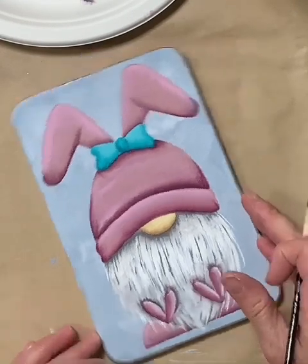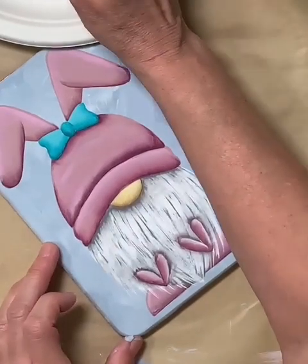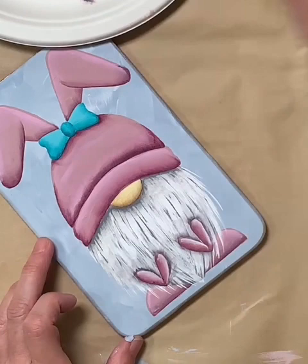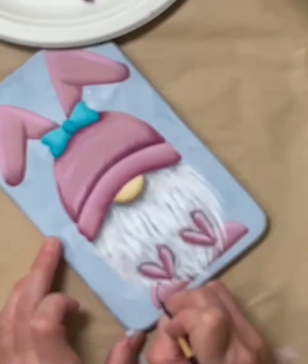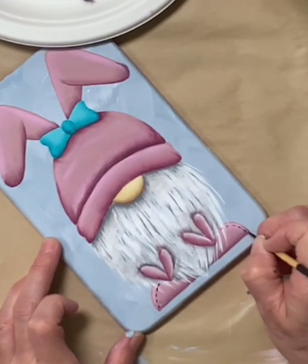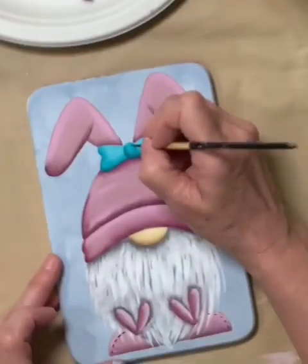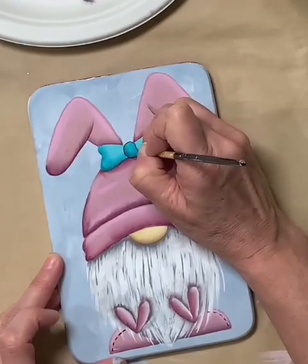Okay, so I want to take my liner brush. I'm going to put a little stitching onto the top of his slippers. Just checking time there. We'll just put some little stitches down the front side of his slippers. And I do want to outline my bow. I'm just going to use some black for that.